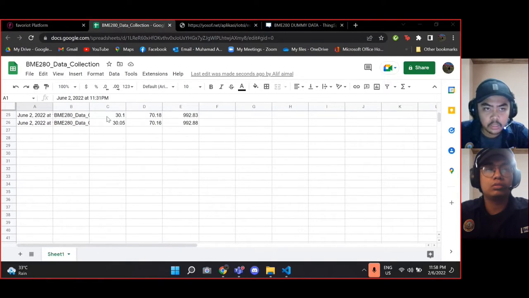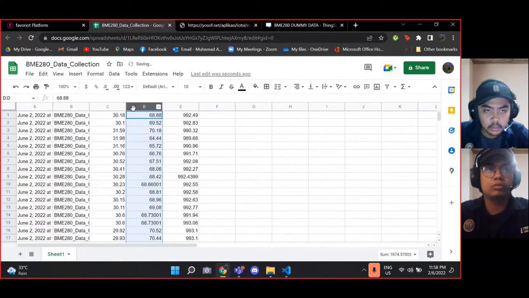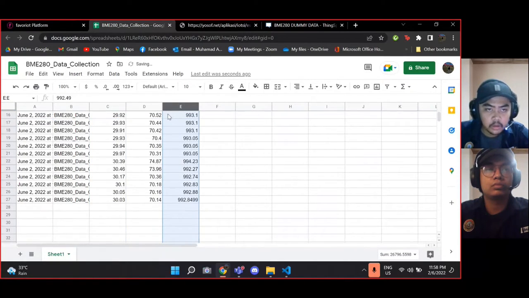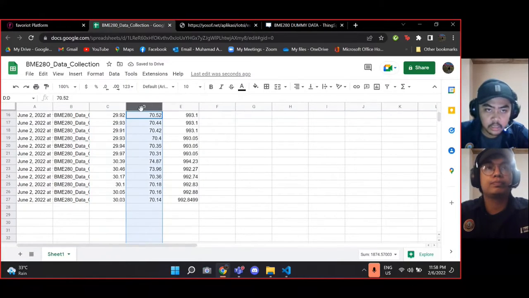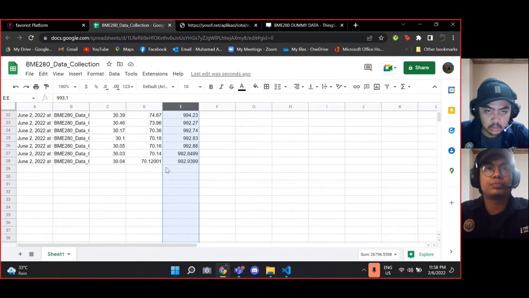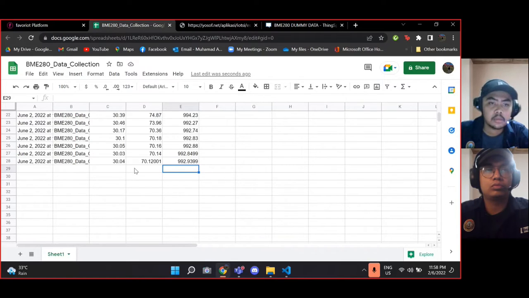For the Google Sheet, as you can see here, there are 3 data columns up here, C, D, and E. C is for the temperature, D is for the humidity, and E is for the pressure. As you can see, it is successfully running as we planned.